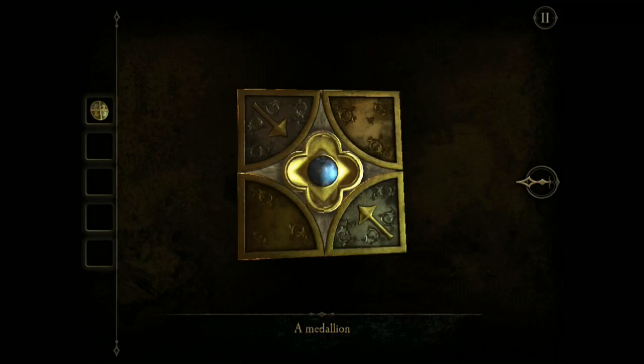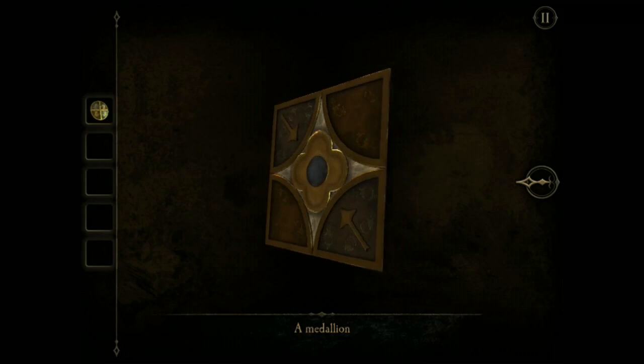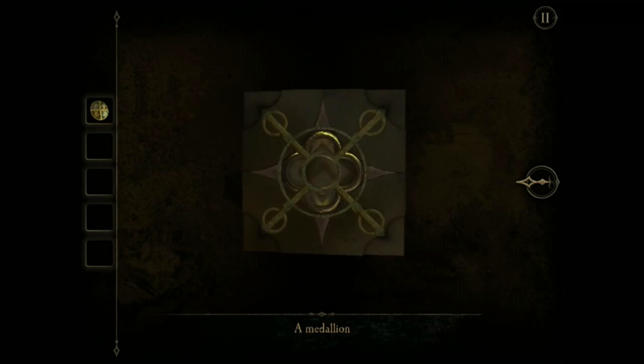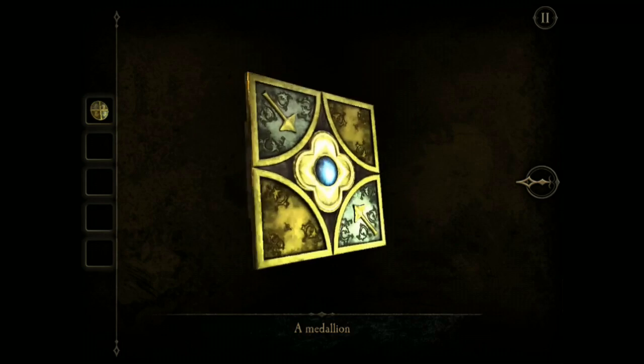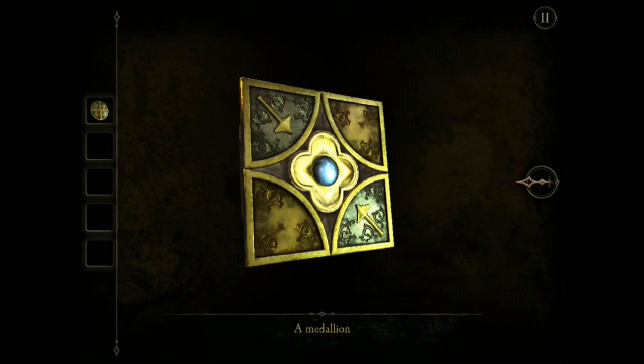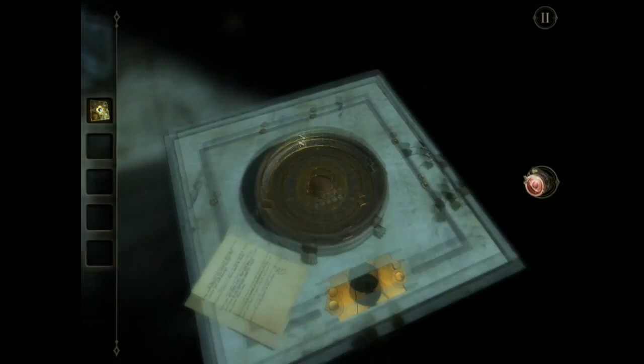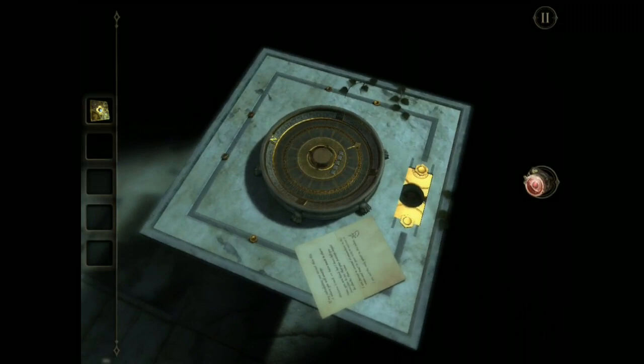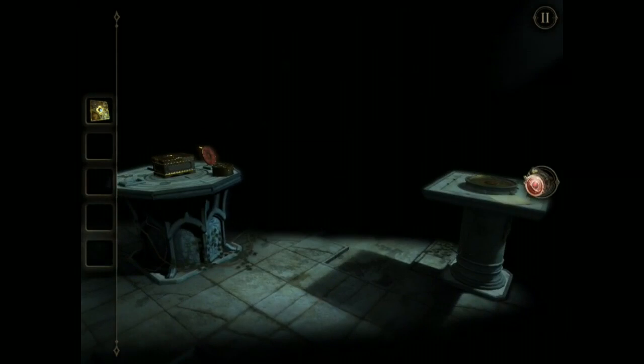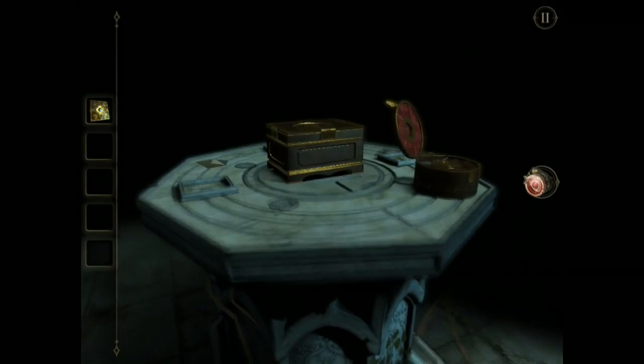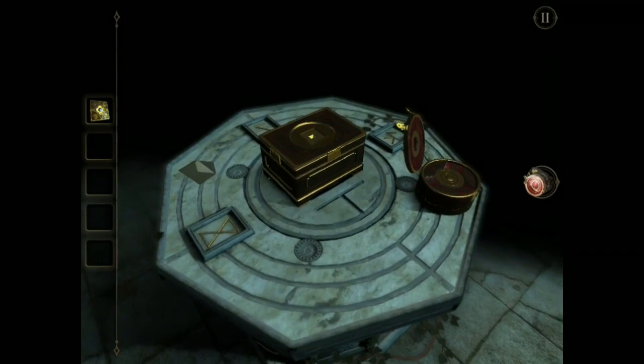A square. Let's see. Nothing jumps out at me as a square shape. Just check the other table. Oh, here we go.